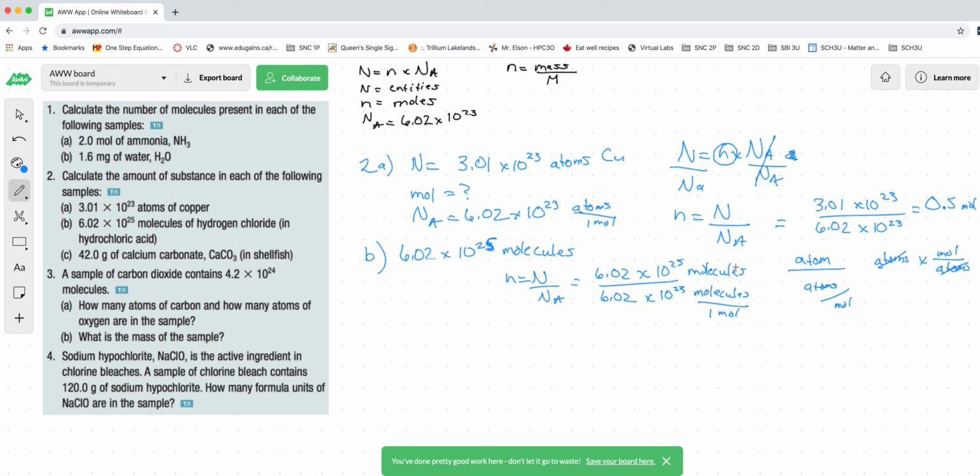So once we do the unit analysis there, we are left with, oh yes, I could have done that in my head. 100. I know, because it's the same base. So with the scientific notation, when you have the same base and you're dividing, you subtract those two exponents, which means it's 10 to the 2, which is 100. So you have 100 moles, sorry, of HCl.